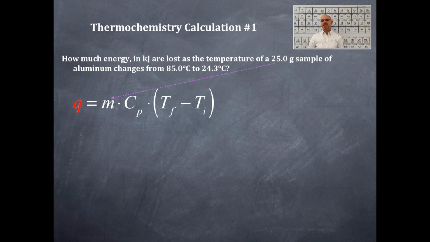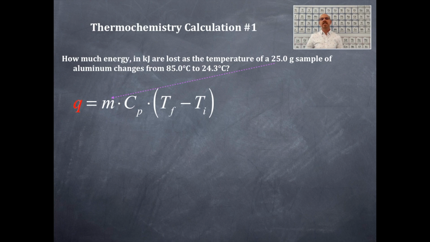So that mass is 25 grams. The grams lets me know it's a mass. It's the mass of the aluminum, so that's really important. The aluminum tells me what the specific heat is. So you need to review a previous lecture here and then look at the specific heats of various different substances, and in that video was the specific heat for aluminum. It's not given in the problem, it's typically given within the problem if it were a written out problem, or in the back of the textbook, or within the chapter.